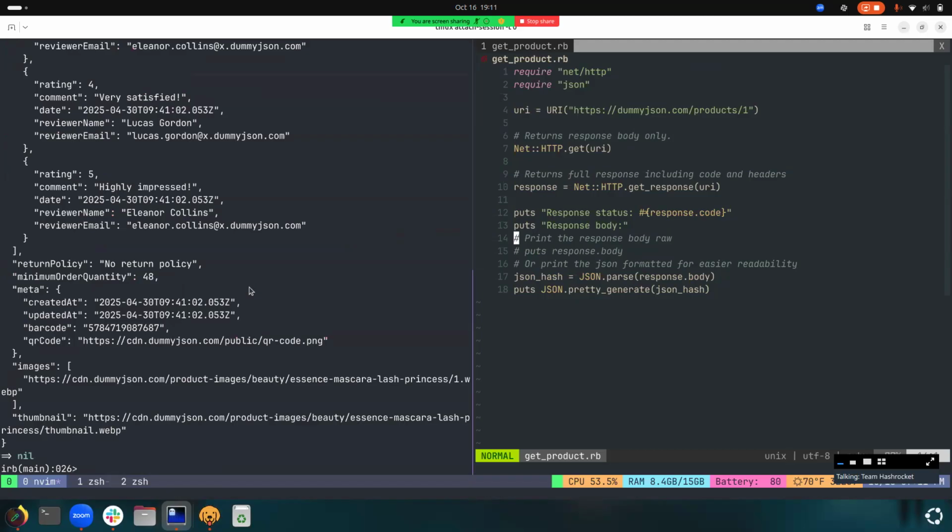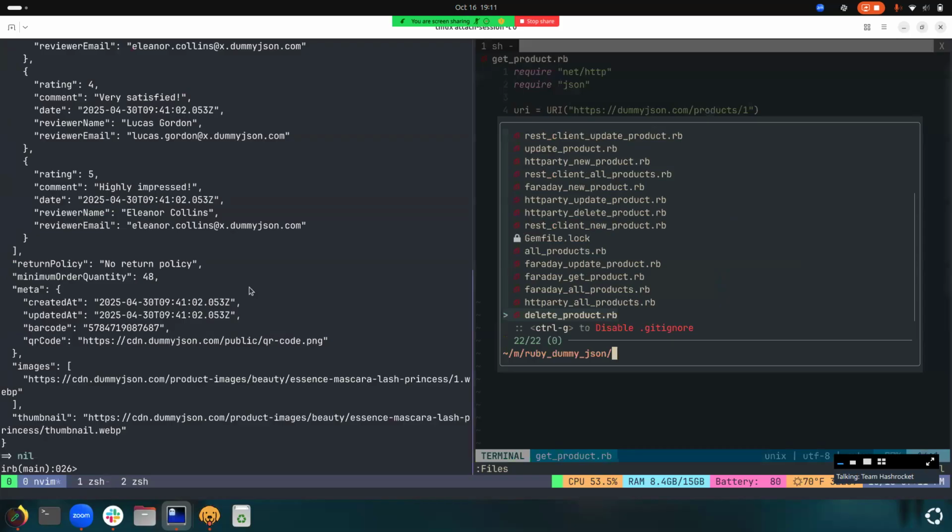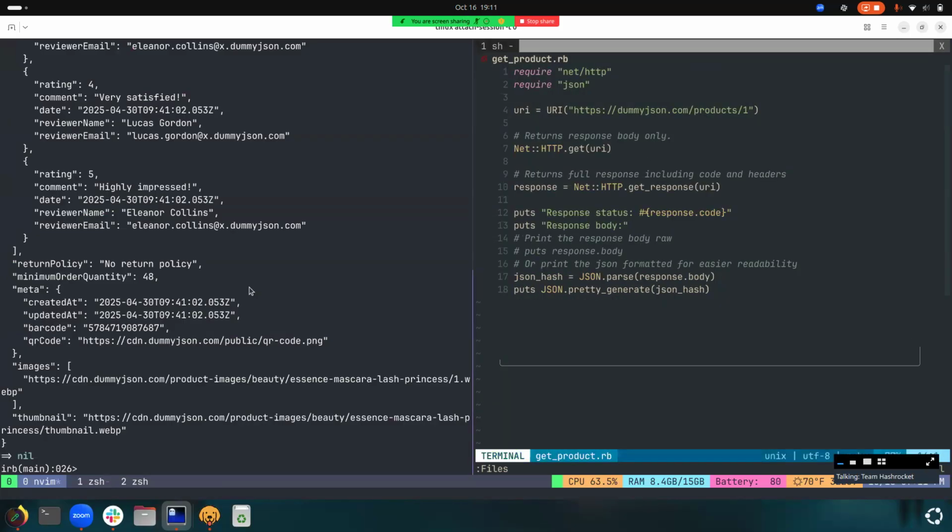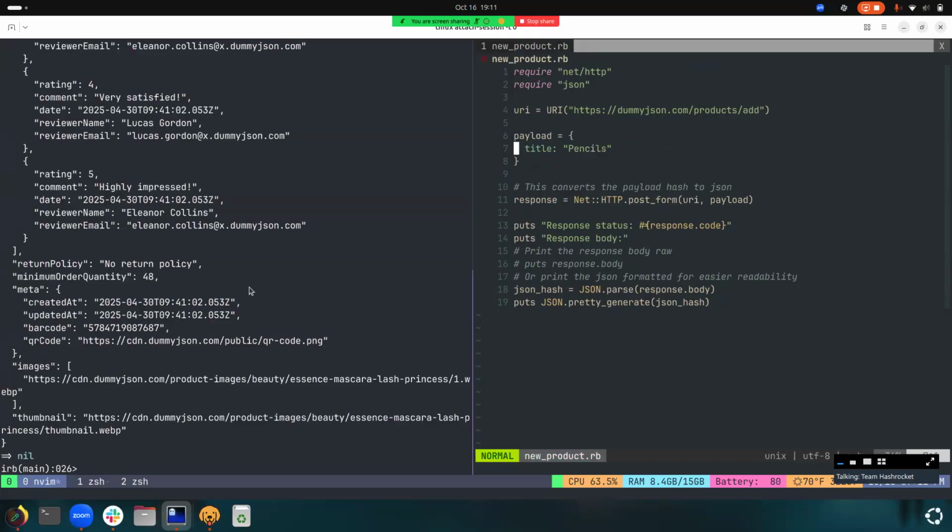And that was just a GET request. The posts and the puts are a little wonkier. So I do a new product. The URI is pretty similar.